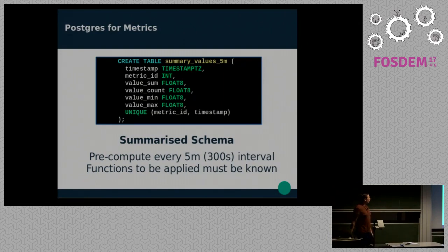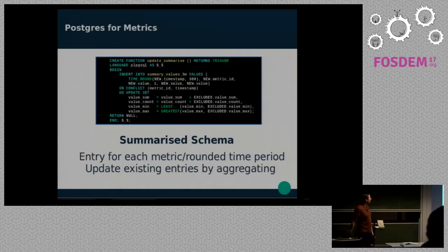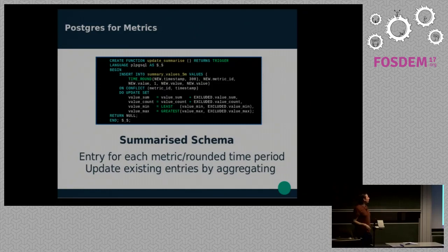So, I kind of call this the summarized schema. It's kind of conceptually similar to RRD and tools like that. And again, a lot of the internals of these other databases are doing this thing as well. They're building up coarser roll-ups to query instead. So, we can do that in Postgres. We can build these summary tables. And depending on the functions you want to do, you could compute. So, I've done sum, count, min and max here. Because then you can kind of aggregate them together higher up. And I've got a unique constraint there just to make the integration of these summaries a bit easier. So, we attach a trigger. So, when we insert data into our main measurements table, because we want to keep the detail in case we want to go really fine-grained into it, and we just create a trigger which adds a, essentially updates a row, the row for that particular time point for that metric ID. And then if there's a metric, if there's a summary already there, then we combine it.